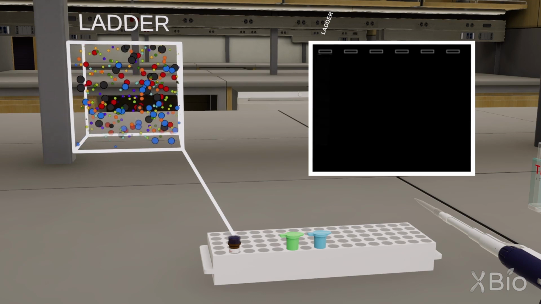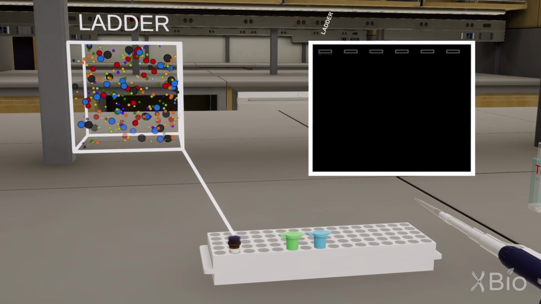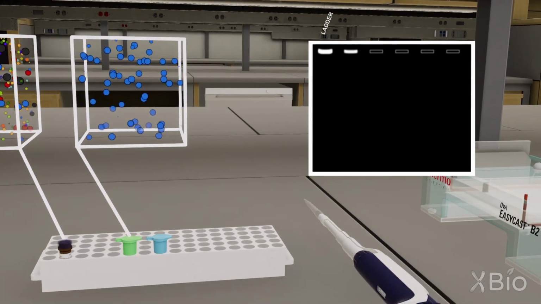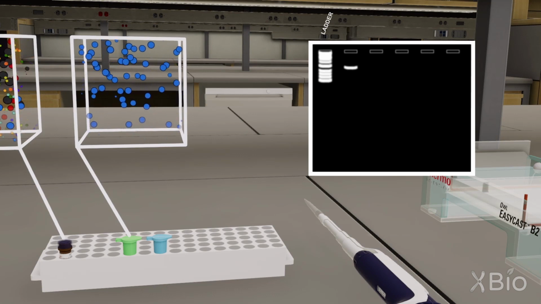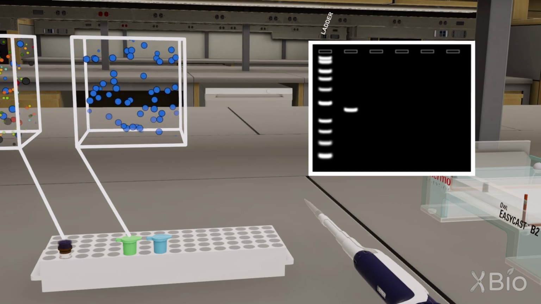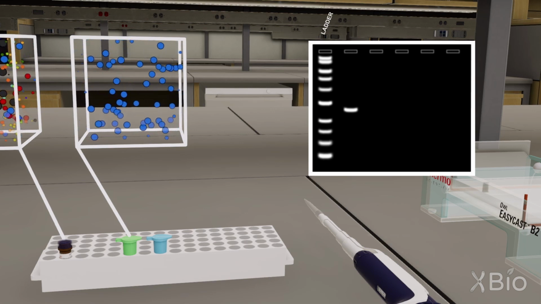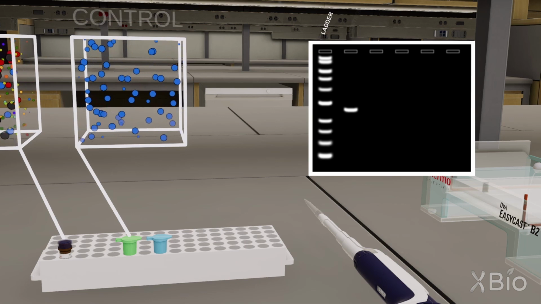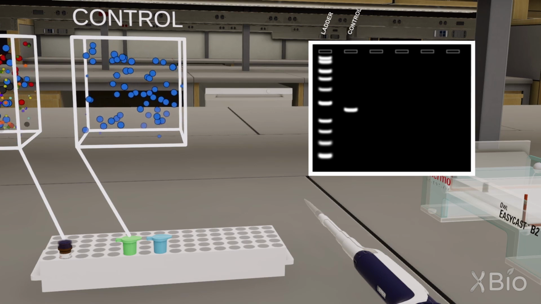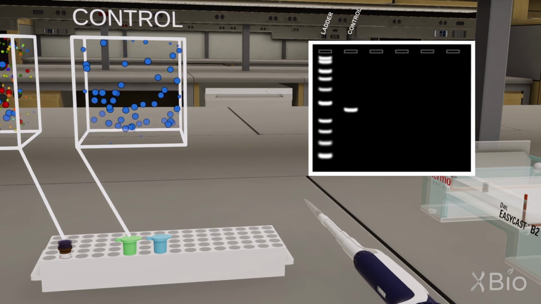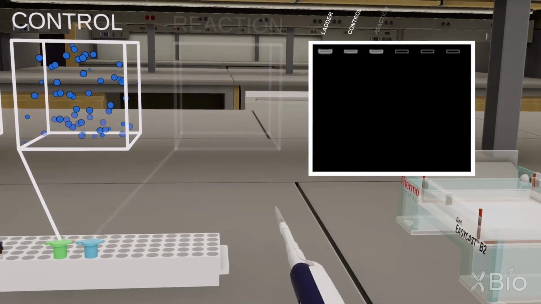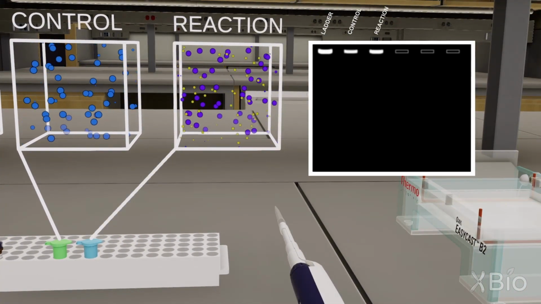Thinking about the question of how our enzyme cuts the DNA, we may want to include another sample in our experiment that shows us what happens if the enzyme doesn't cut the DNA at all. One approach would be to prepare a sample that is nearly identical to the first sample, except we would replace the enzyme with an equal volume of water. This control sample should give us a precise reference band for any uncut DNA in our experiment, and serve as a sanity check that we in fact started with the correct DNA as input. Finally, the full reaction sample would go in our third lane.